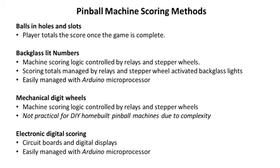The next option is electronic digital scoring, which is easily managed with an Arduino microprocessor. That would mean digital displays — either LEDs, LCDs, a small computer screen, or dot matrix type displays, which they use a lot now. I don't think it's that expensive to get into once you've mastered the Arduino technology. It's a matter of learning how to program it, and from there you can load the Arduino up with all the scores, rules, and play strategies you want. That's probably the direction I'm going to go.